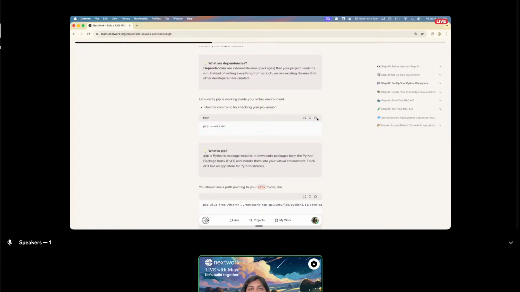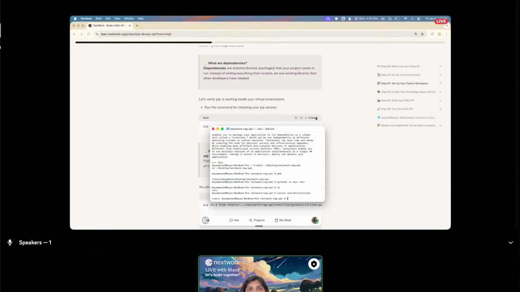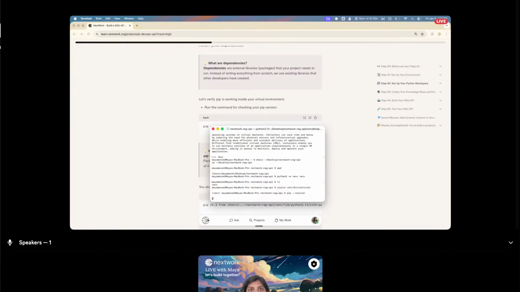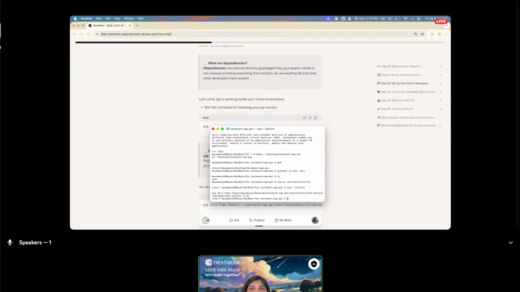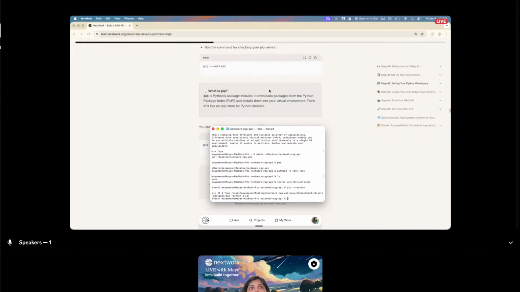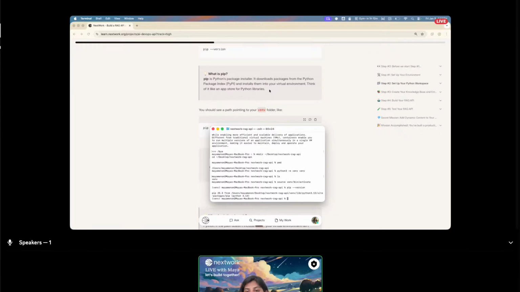Okay, let's check and see our pip version. So pip is Python's package installer. It downloads packages from Python package index, PyPI, and installs them into your virtual environment. Think of it like an app store for Python.